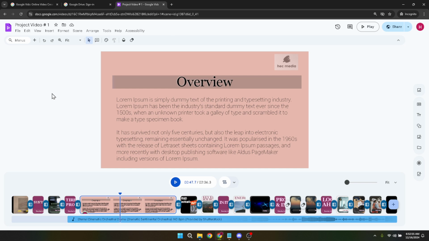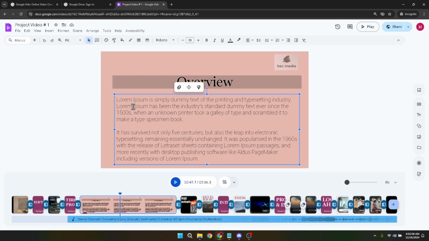Assuming you've got a text block or two that you're looking to tweak, the first action is to highlight the text whose font size you intend to adjust. Click and drag your cursor over the text to do this, making sure every bit of text you want to change is highlighted. Following the selection of your text, your next step involves navigating to the Format menu.